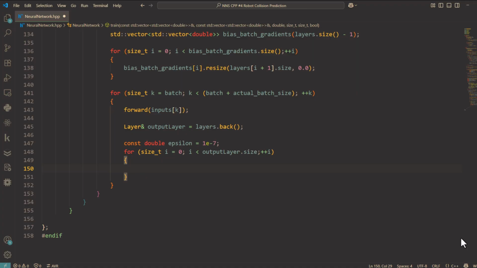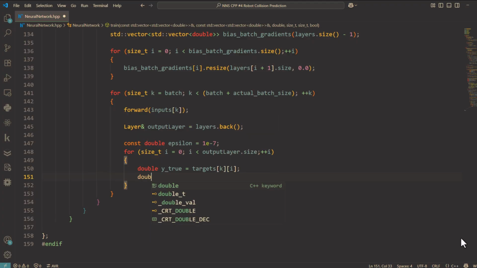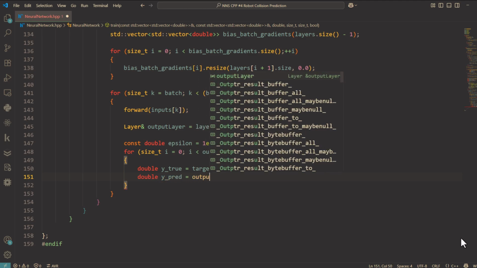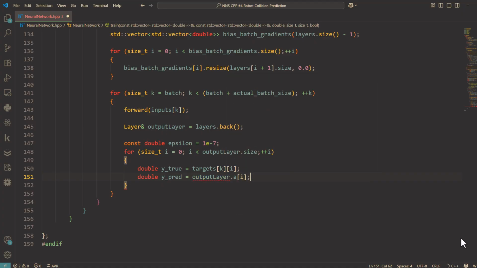Inside the loop, we grab the actual target value and the predicted value for this output neuron. And here we say double y_true = targets[k][i], and double y_pred = outputLayer.a[i]. We'll use both of these in the loss function and to compute the gradient.